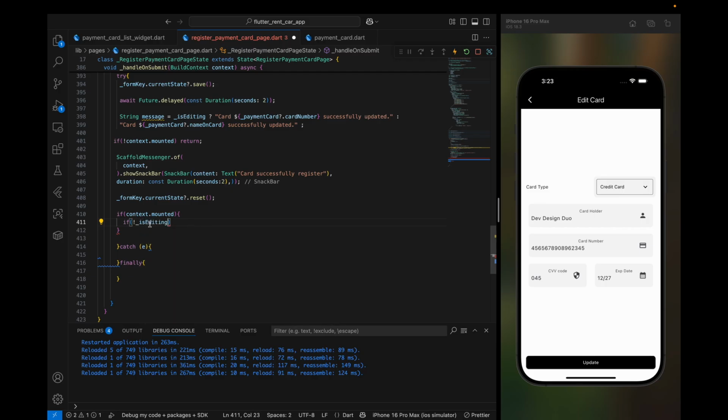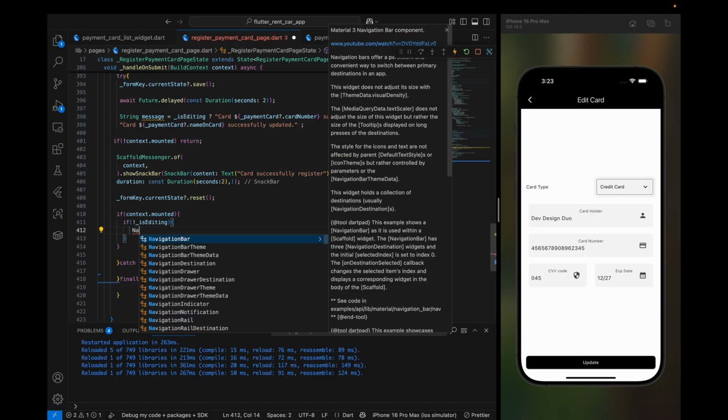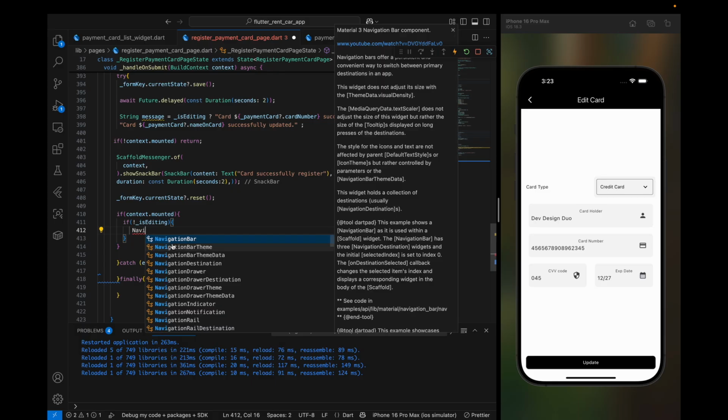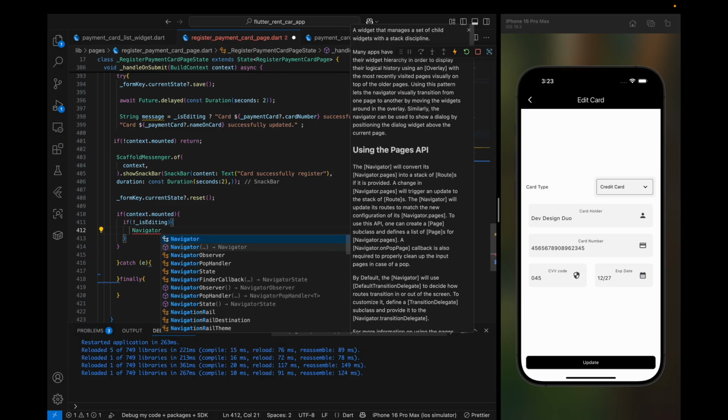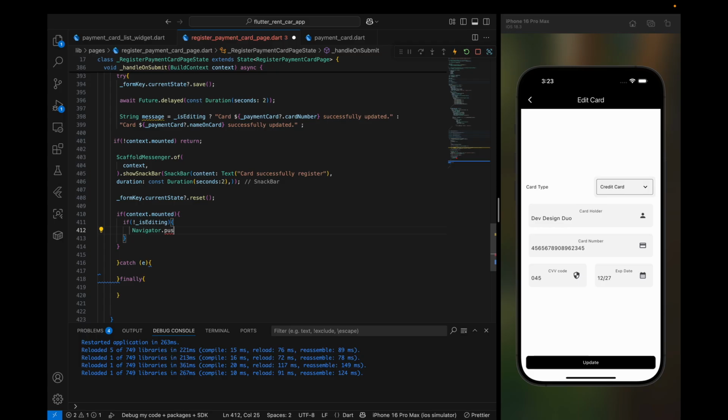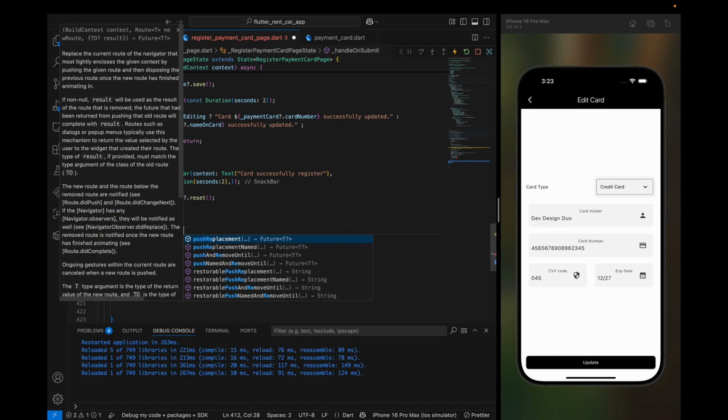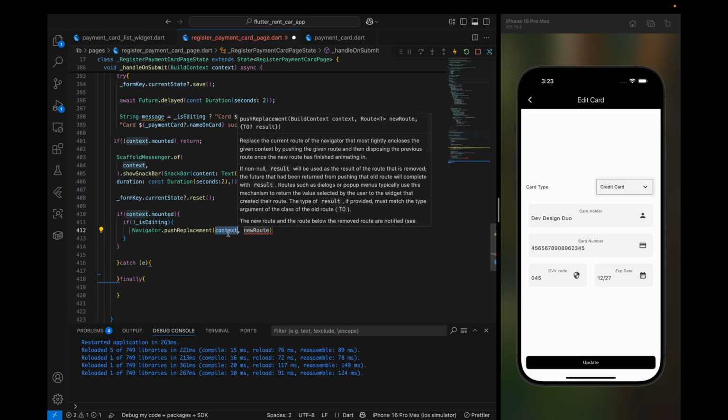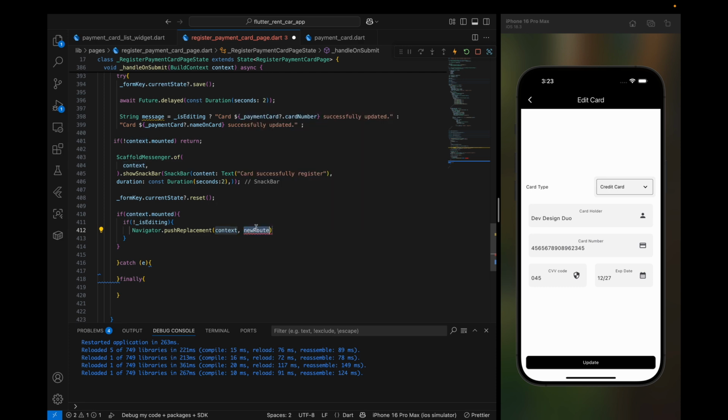So right here, if the value is false, that means the user is registering a new payment card. So what we'll do is call now the navigator. Then now let's call push replacement. So here you provide the context, and also let's call the material page route.